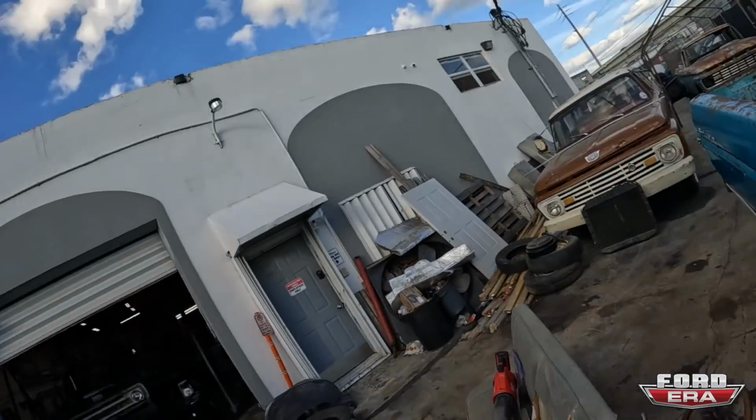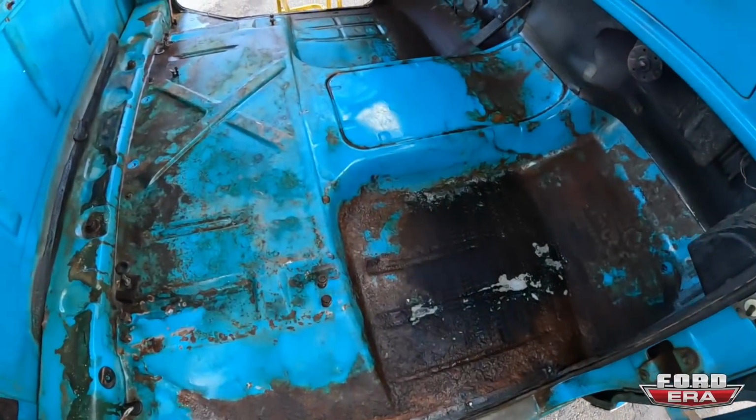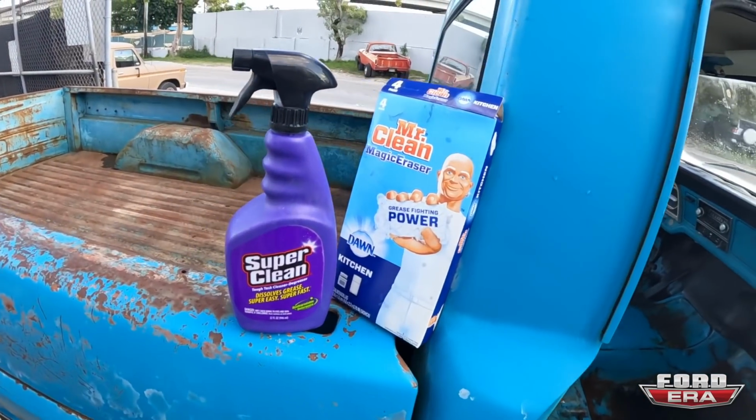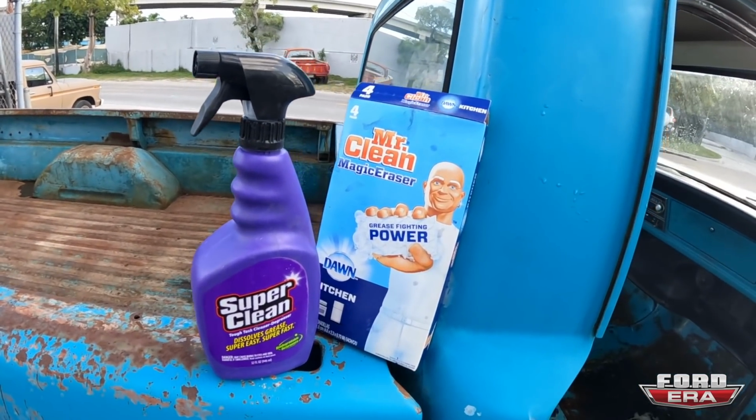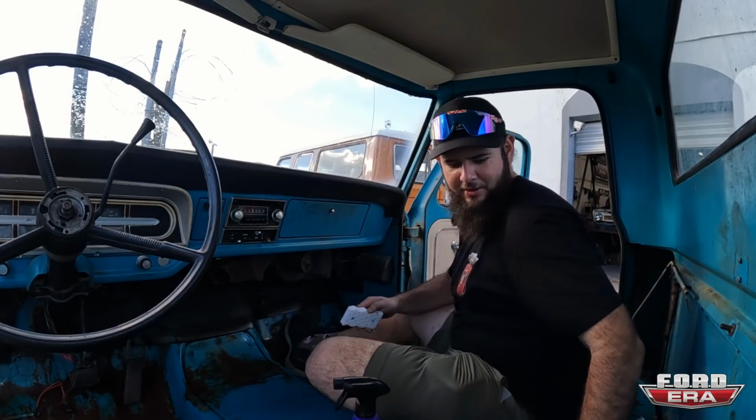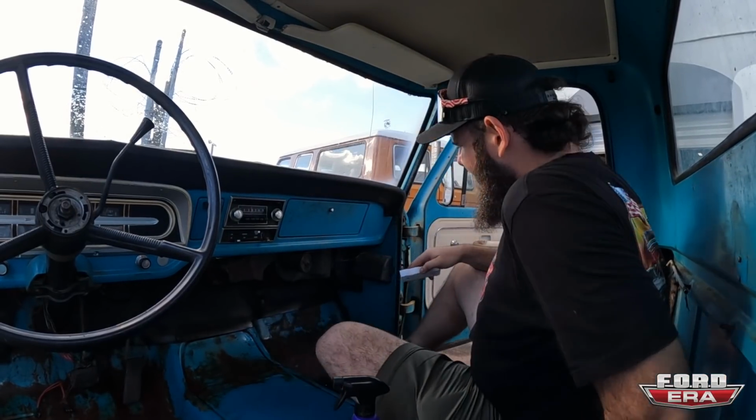Just blew out the whole interior. It's looking much better. Now I'm going to clean up the surfaces like I did the outside, SuperClean and Magic Eraser. So enjoy these time lapses. We are back inside, and we've got SuperClean and a Magic Eraser. Get nice and comfy. I'm gonna start with the dashboard.